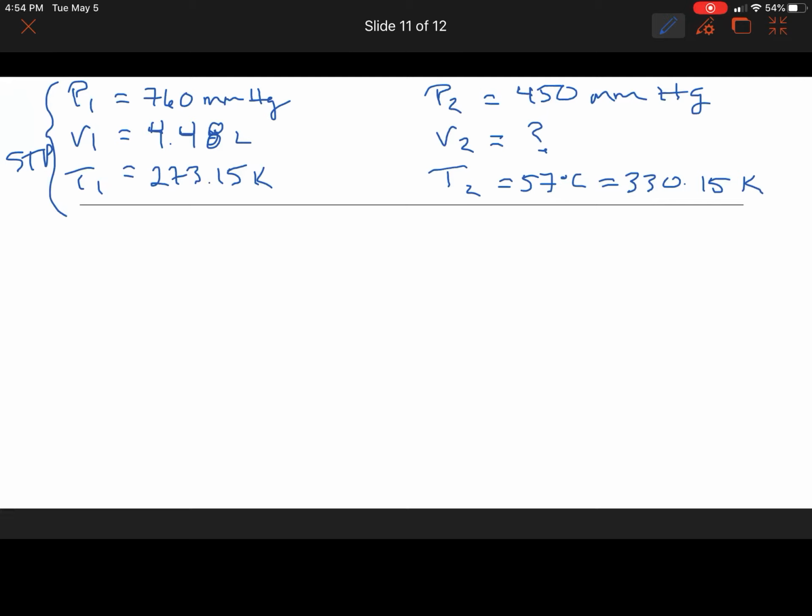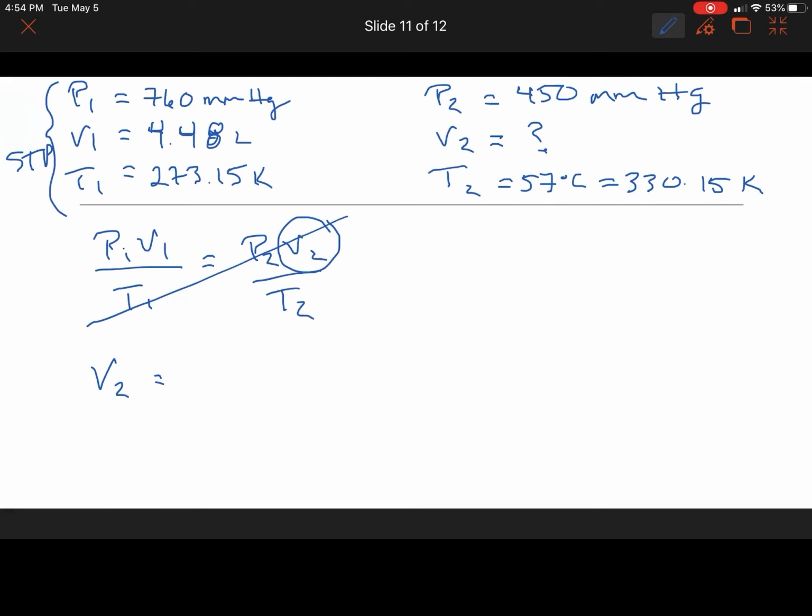You're looking for volume. So now you can use your combined gas law. So P1 V1 over T1 is equal to P2 V2 over T2. Now, rearranging the formula, again, this is what people find difficult a lot of the times. So use the little trick I gave you. You're solving for V2. Draw your diagonal. Everything on the diagonal goes to the bottom. So T1, P2 goes to the bottom. P1, V1, T2 goes to the top here. Let's make sure it's all correct.